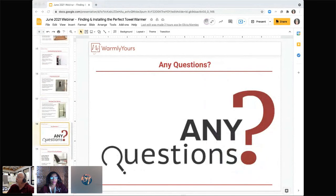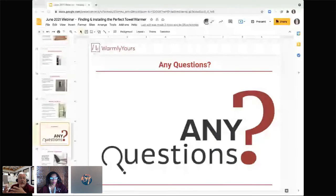Q: How quickly do the towels warm — can they be set with a timer? The sweet spot is 45 to 60 minutes for a towel to reach maximum temperature. Ideally, set the timer to start 45 minutes or so before your scheduled shower. If you live in a household with multiple people, make sure the timer accounts for the first person. The other person should put a towel back on there for the next person.